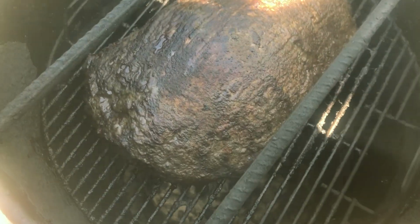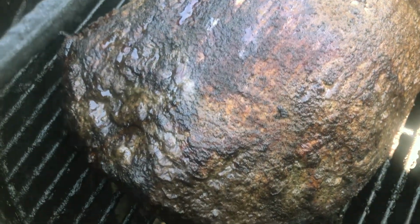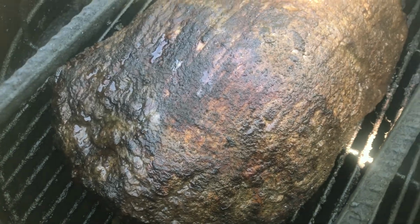Okay, beef brisket. It's been about 5 hours. Cracking this thing open. Nice dark bark. Looking good. We're gonna pull it off and get it wrapped up. We're gonna finish it in the oven because, as Harry Soo says, BTUs are BTUs. It's not taking on any more smoke flavor at this point anyway.